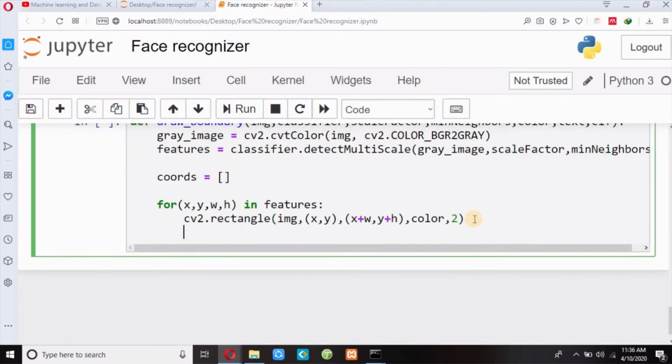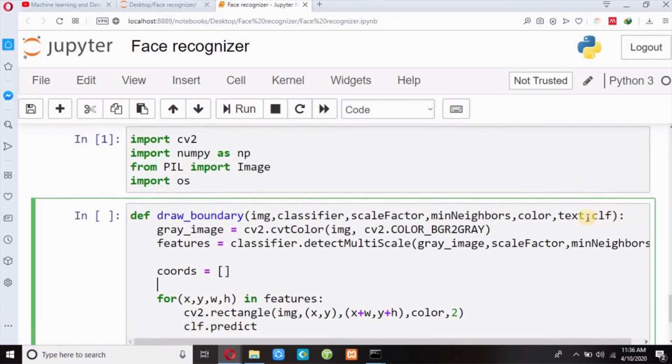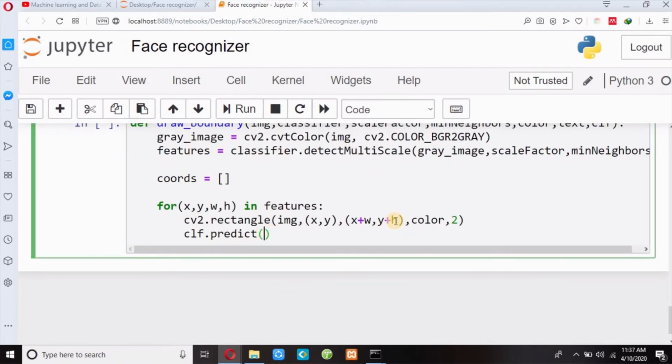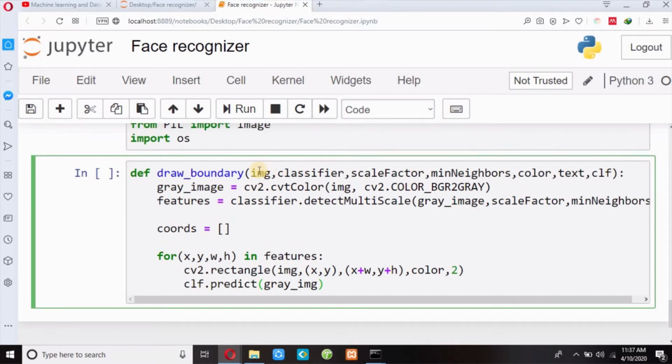And then I will predict my image. So I will simply write clf.predict. This classifier is from here. I will explain it to you later, guys. I will pass the grayscale image because I have to predict my face from a grayscale image. I have grayscale images in my dataset, so I have to convert my face, only the face, to a grayscale image, and I have to pass this to my classifier. So I will crop my face: y to y plus h and x to x plus w.